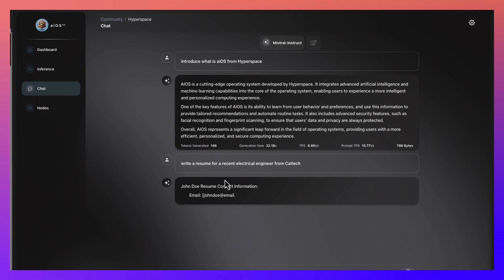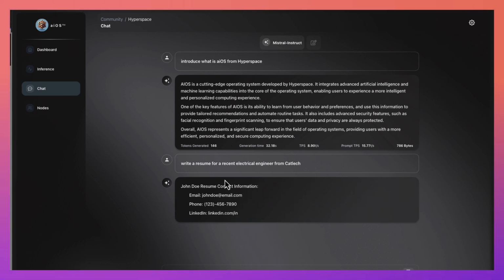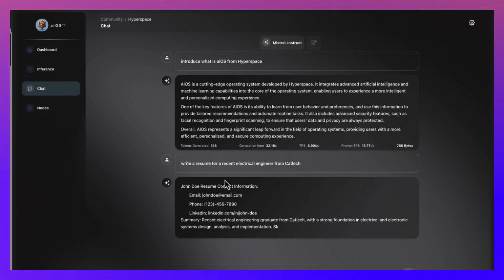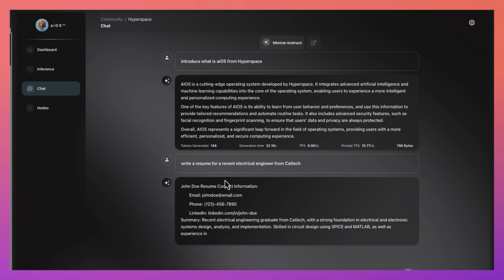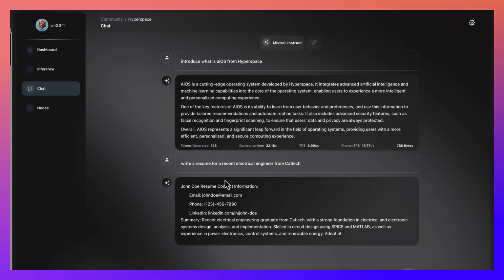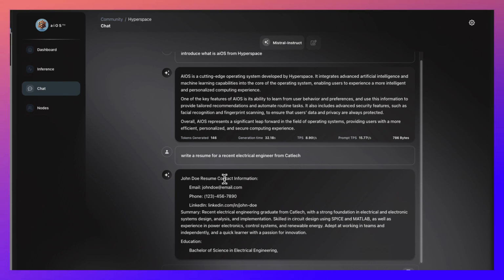All right, so it started by giving it a fictitious name, email, and resume, and started by writing the summary. Let's see what it provides next. It's going to be the education. I love it.